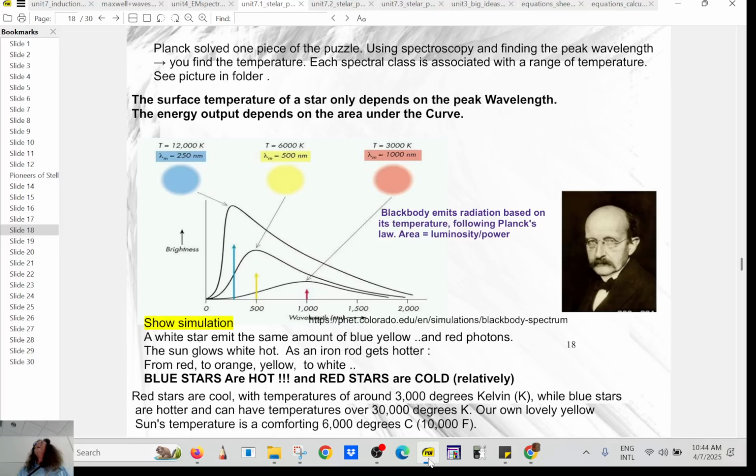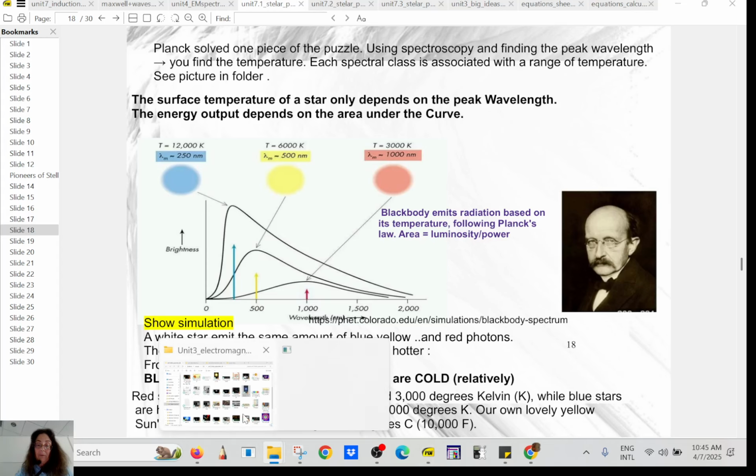Okay, so then came Max Planck with one piece of the puzzle, and he was able to match color and temperature. So now, not only did we have the star classification, O, B, A, and so forth, but you also had the temperature, because he found a way, and he worked on the work by Wien's law. If you have the peak wavelength, so if you have the color of the star, you can find its temperature. So red star, we have a lower temperature. Yellow star, higher temperature. Blue star, very large temperature. So what's the point?